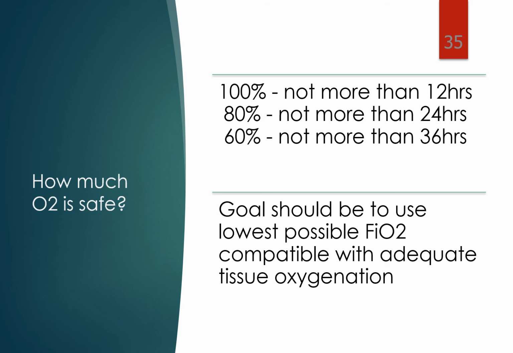So just remember that if someone's on 100% FiO2 on a ventilator, you don't want to have a PEEP of 5 or 8. You may want to go up to 12. And you may want to use the ARDSNet protocol for titrating the FiO2. So the idea is to use the lowest possible FiO2 to get an adequate blood gas and adequate SATs, and adequate SATs can be anything above 90%. You don't have to be 99%. So remember this, because this is what can prevent oxygen toxicity.